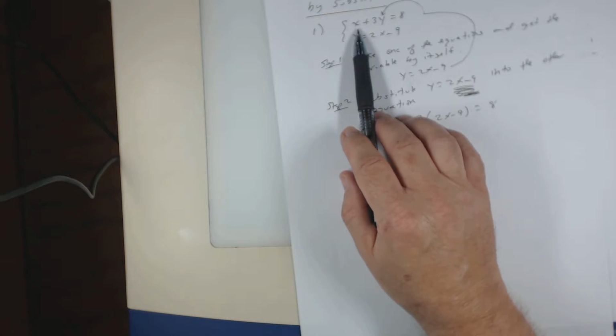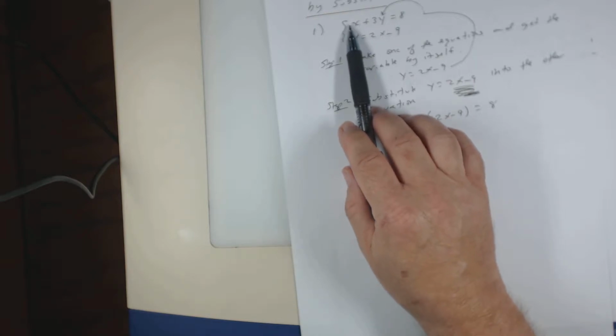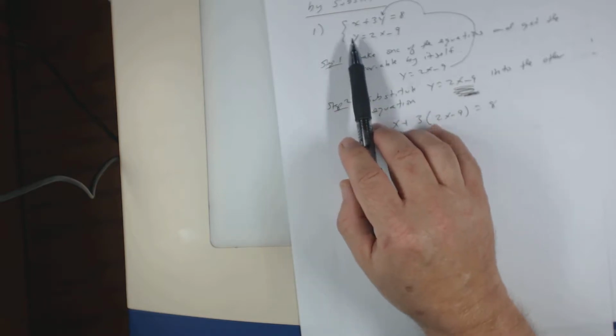So the easiest one to always get by itself is the one that has what kind of coefficient of x? 1. I would not get y by itself in the first one because at some point you'd have to divide by what? And you'd end up with fractions. You don't want to deal with fractions, 8/3, 1/3. So the idea is, when using substitution to get the variable by itself, use the variable where the coefficient is already a 1.